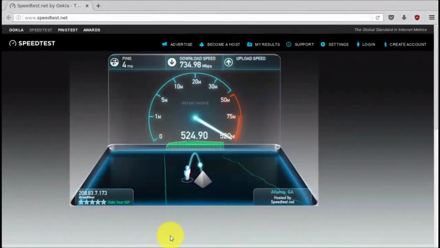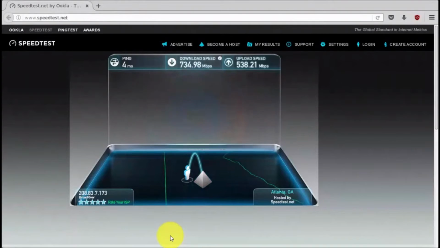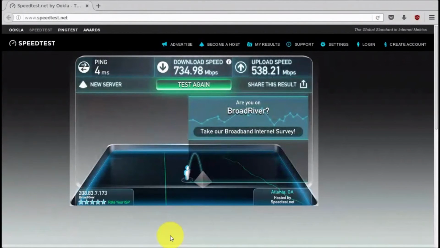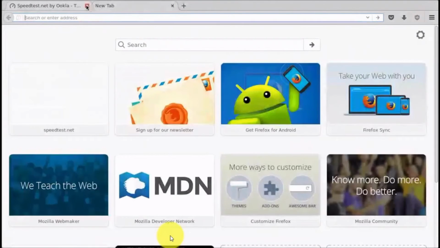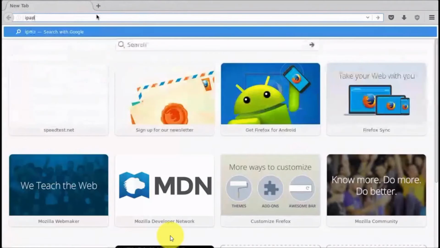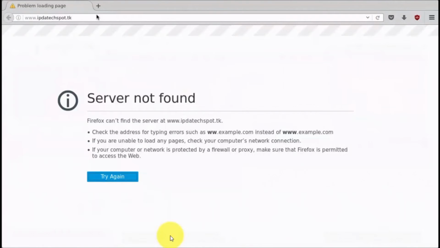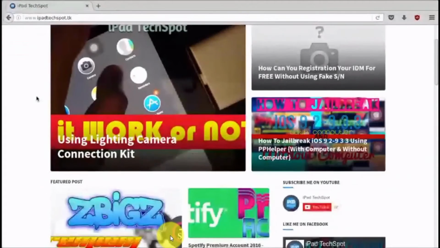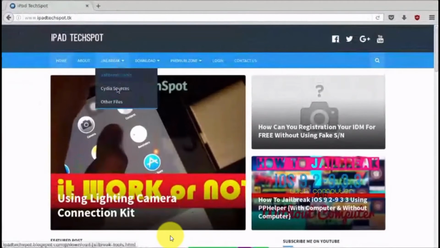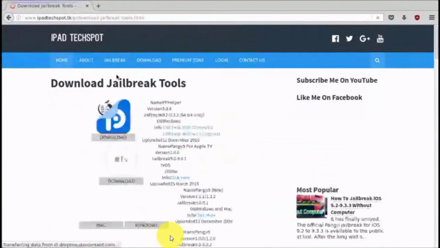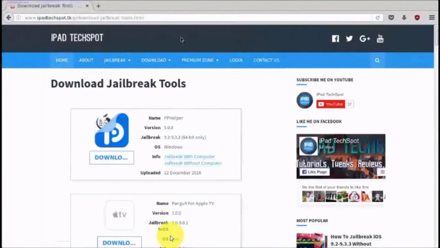That's freaking awesome. The upload speed is 538.21 megabytes per second and the ping is 4. So let's test something. Just go to my site. You can also download this Rabbit app on any device, such as iPad, iPhone or Android device. As you can see, the browsing speed is also so good. You can log into your Facebook account or anything, and browse the internet, which is pretty awesome, and you can do anything you want.